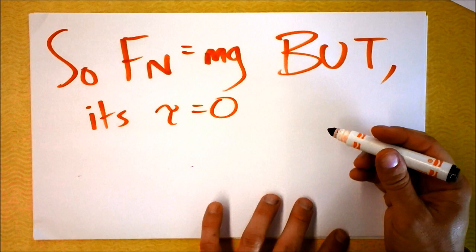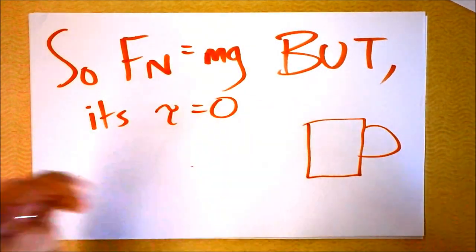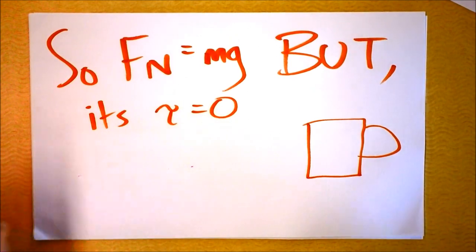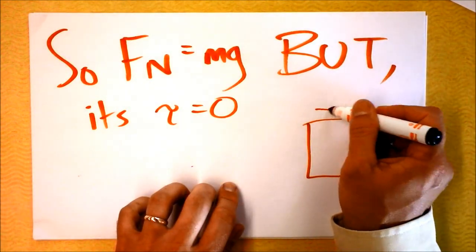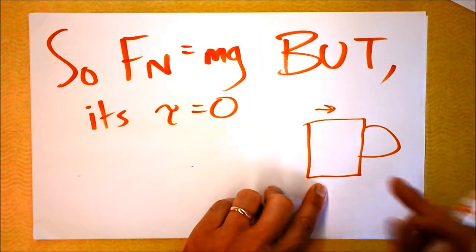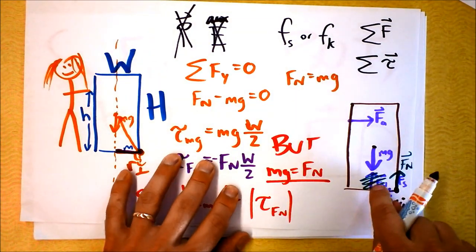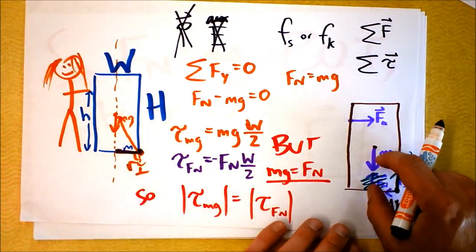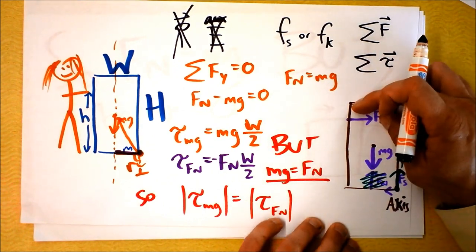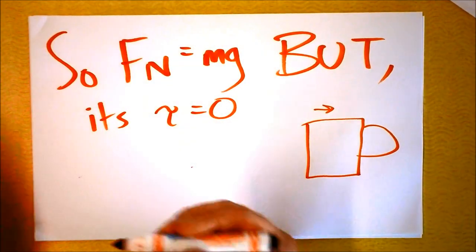And that's nice because it means that if you have a coffee mug and you set it on your desk and somebody walks by your desk creating a very slight force in that direction, it won't tip over. Otherwise, it would. But the normal force immediately shifts over to here. In the situation we had before where the normal force was directly under mg, those guys had canceling torques and then we had only one force right here. That meant any arbitrarily small force would tip over your coffee. We just don't want that, and it's not going to happen, so that's comforting.